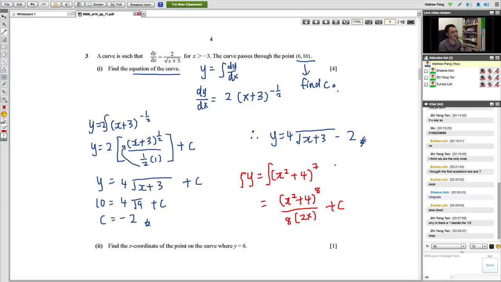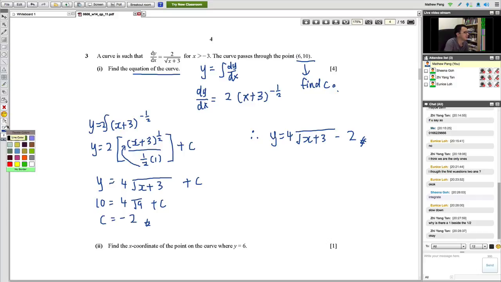This is how we integrate whenever we have a bracket and power. So you just do power plus 1, divided by the new power, and differentiate inside. It's differentiate inside, not integrate inside. Differentiate inside, put at the bottom. Because some students might be confused why, when I integrate, I still need to differentiate inside. But this is the rule of integration. I hope you understand.